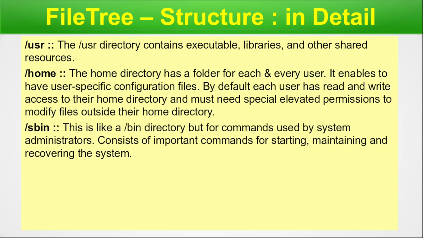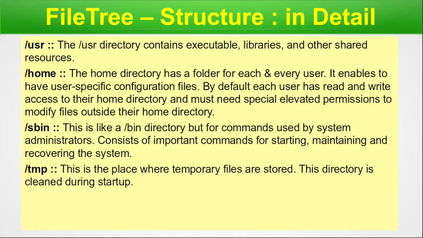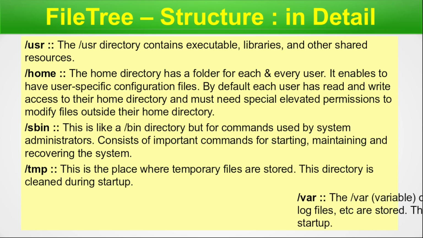The sbin. It is like a bin directory, but for commands used by the system administrators, consisting of important commands for starting, maintaining, and recovering the system. So all the system related binaries will be stored here. The slash tmp. This is the place where the temporary files are stored. This directory is cleaned up during the startup. So this is more like the temp directory of Windows. If you are familiar, then you can correlate.